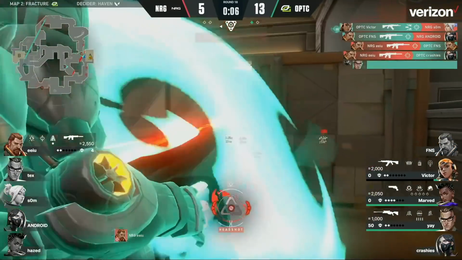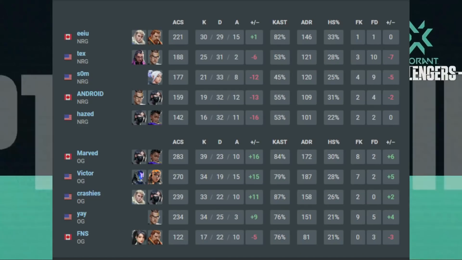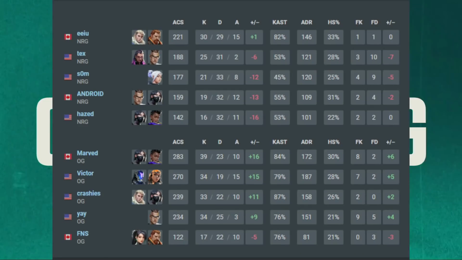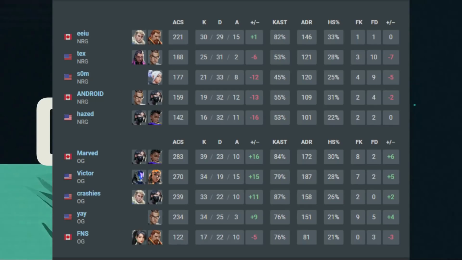And FNS keeps the pressure just piling on, and they have nowhere to turn. OpTic pick it up 13-5. A devastatingly strong performance from them, as it looks honestly like NRG was never involved in this game, Sean.